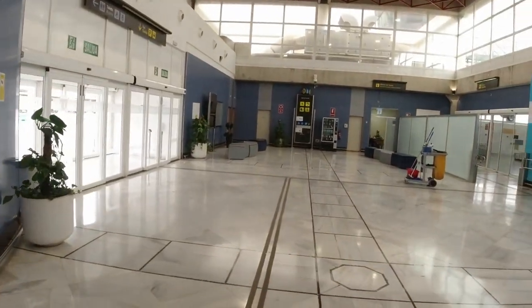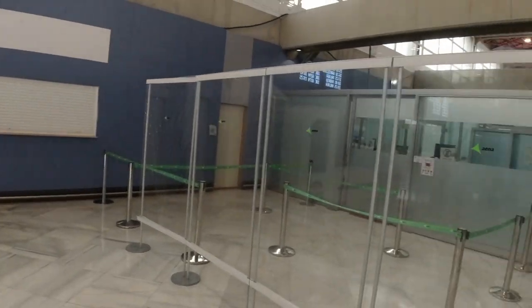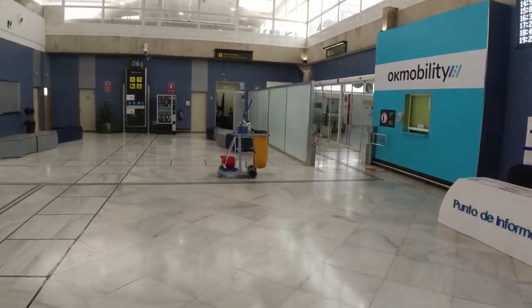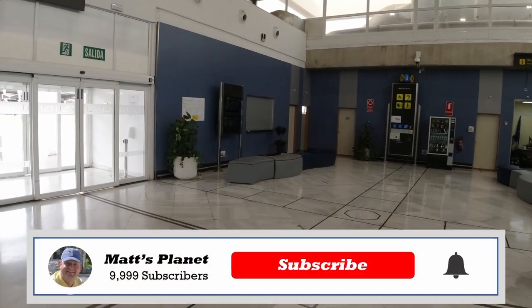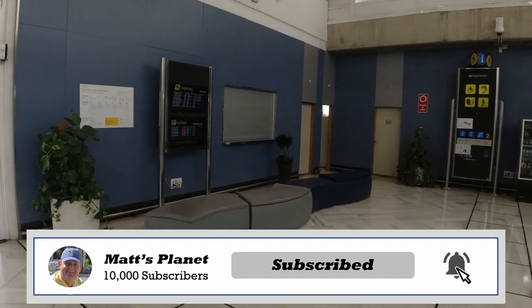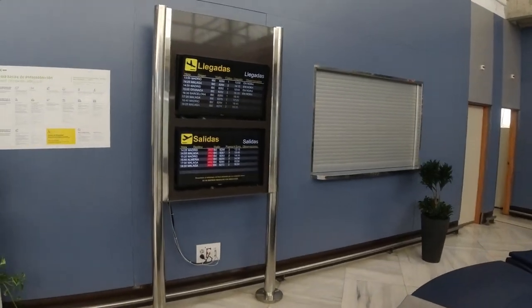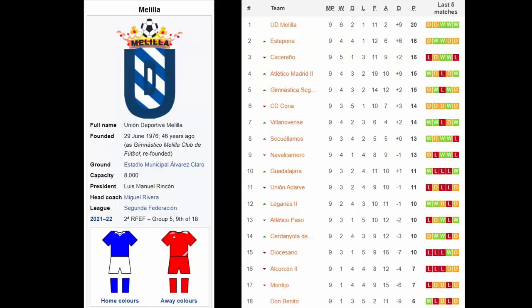Up the other end of the terminal, the boarding and arrival zone handles purely domestic operations, so no passport formalities were required, plus there's a security checkpoint before the departure gates. There were toilets, a tourist information counter, and a SIM card shop, neither of which seemed to be manned at that time of year. My time in the airport cafe was made a little more interesting by the arrival of the Melilla football team, who were flying to Madrid for a game the next day. They play in the fourth tier of Spanish football, and when I googled them I was quite excited to see they were actually top of their league — and they won the game the next day 1-0.